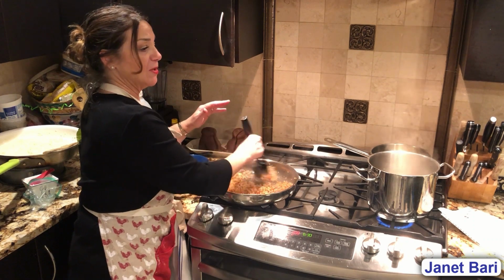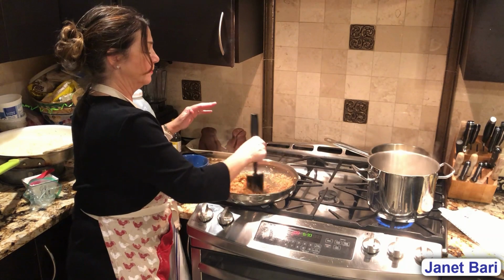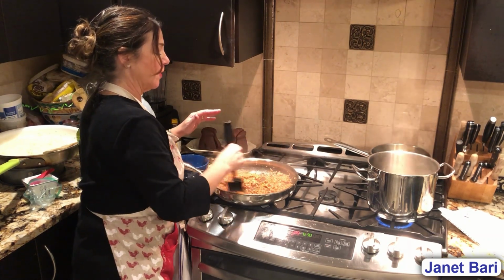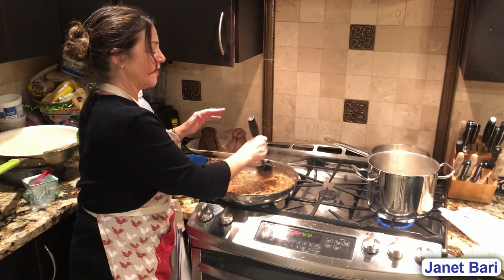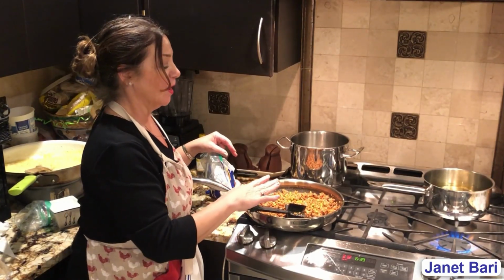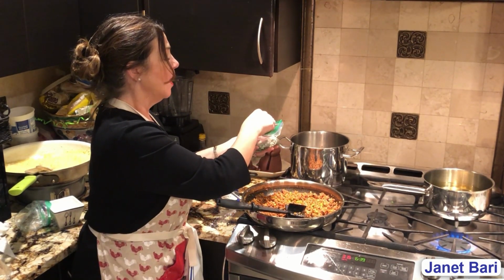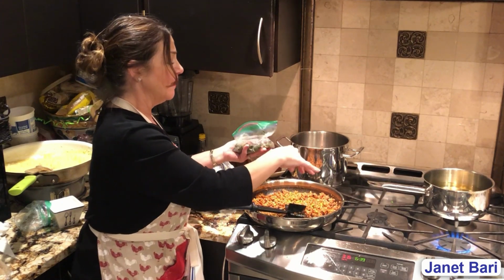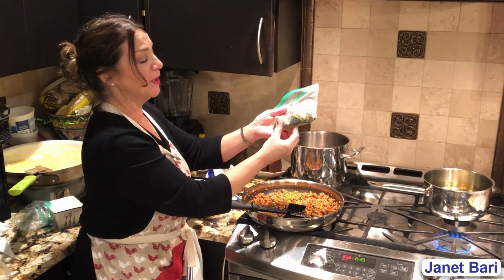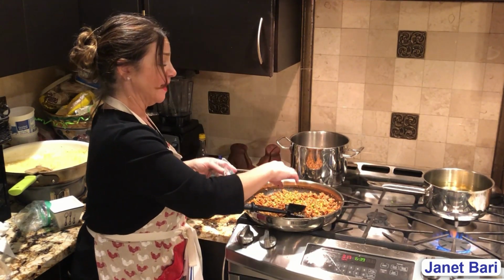So now I'm going to add my fresh basil, and I'm going to add the peas and set this aside, and then we will assemble our rice balls. You want to make sure that the filling is cooked, because again, the rice has to be cooked, your filling has to be cooked. I added petite peas. I'm adding 5 basil leaves. I usually grow my own basil, put it in the freezer, and then I could just sprinkle it on. And that's it. It's done.